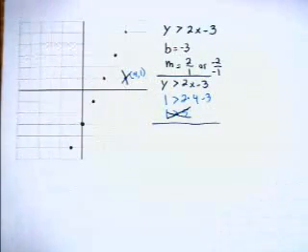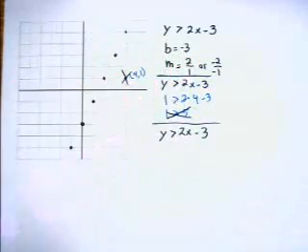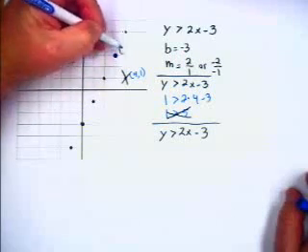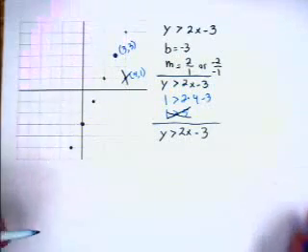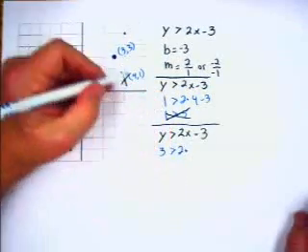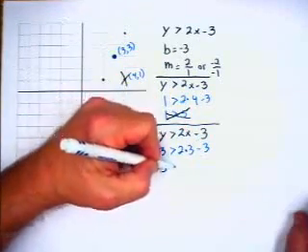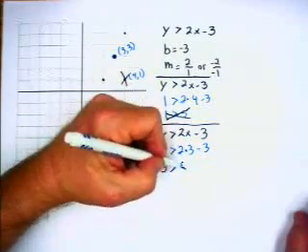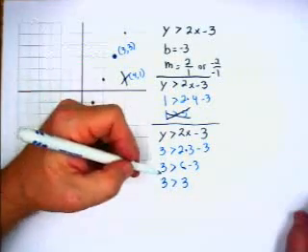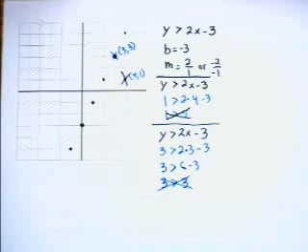So we're going to try another point and plug it into the inequality. Let's try a point on the line — how about 3 comma 3? In place of y I put 3, and in place of x I put 3: 3 is greater than 2 times 3 minus 3, or 3 is greater than 6 minus 3, which is 3 is greater than 3. That's not true either, so that point doesn't meet the requirements.